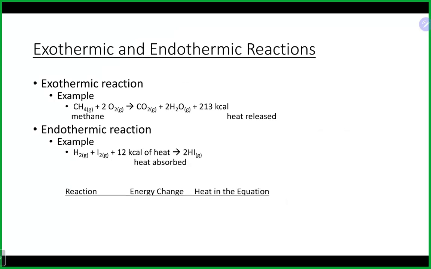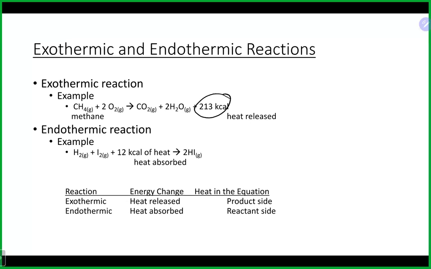So to summarize some of our exothermic, endothermic talk we've been having: exothermic means energy released. I don't know how often you would actually see it written like this, but it can occur. When we think about an exothermic reaction, we think of energy as being a product. Sometimes, not too often in our chemistry classes here, you may actually see an energy value written into the equation on the product side of the arrow. That would indicate that this is an exothermic reaction.